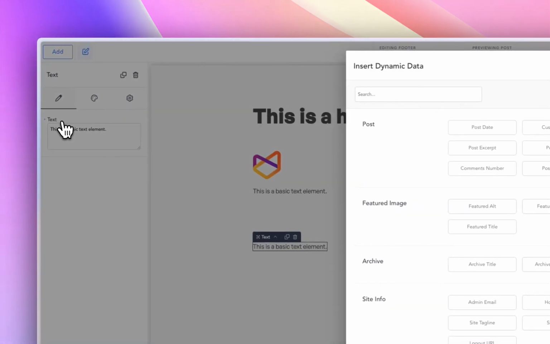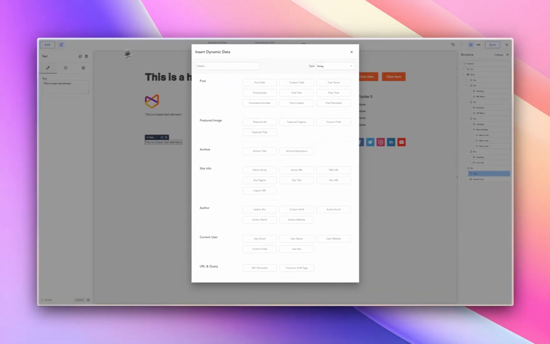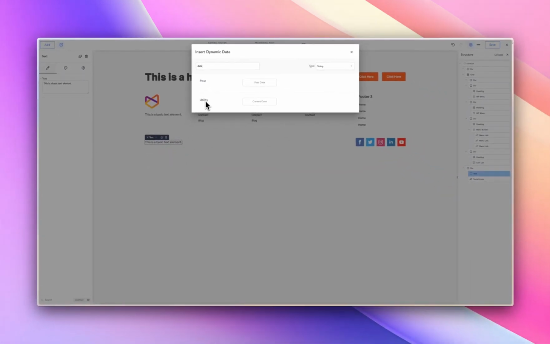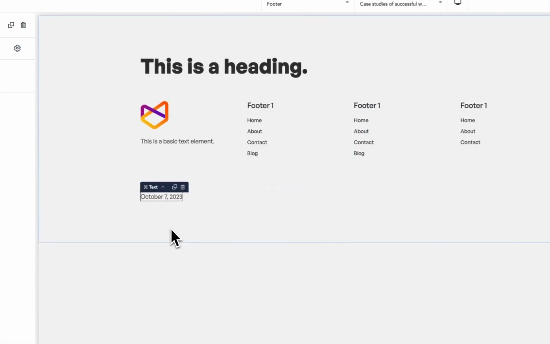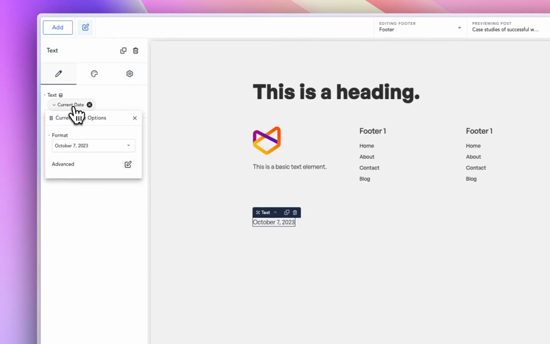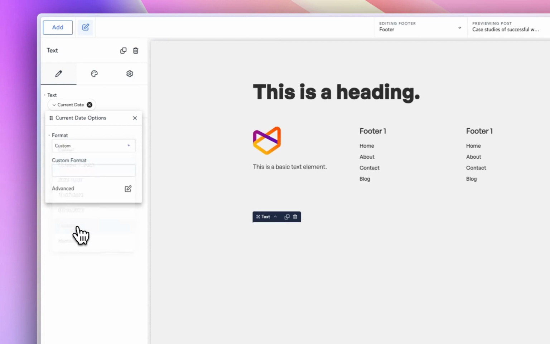So the panel has been opened. Now what we do want is to find date. So I'm just going to go into search and then type in date. You can see that under utility, you see current date. So let's click on current date. Current date is going to give you the date that you do see here, but we just need the year. We don't need October, whatever. We just need the year. All right, so let's click on this. Then when you click over here, don't close it. Click on just this icon, and it's going to give you this drop down, and then we click on the format, and then we're going to use custom, right? And in custom, we just want the year.